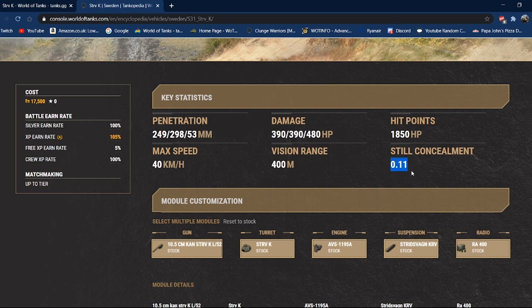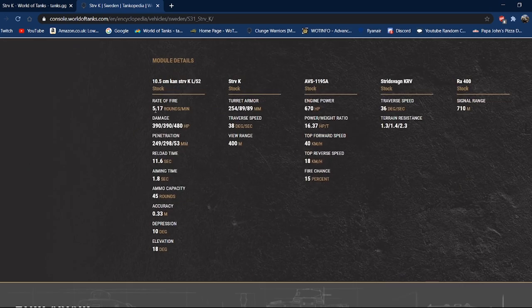Now that's actually quite stealthy for a heavy tank, but at the same time you shouldn't really be relying on stealth in a heavy tank, so it's not that effective, and you wouldn't really use many crew skills to buff that up. So here we go, 5.7 rounds a minute rate of fire, that's 11.6 base reload.